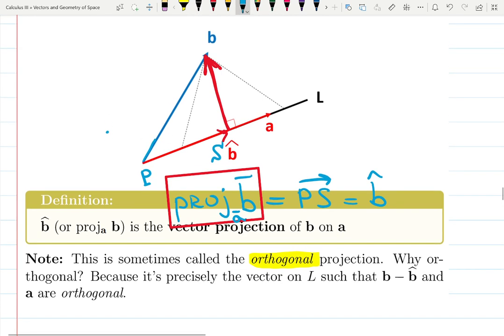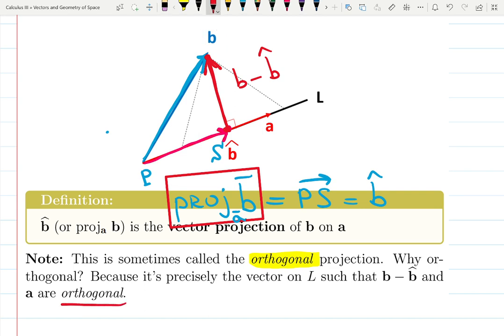This original one, B, goes up. The bottom one, which is a projection, goes to the right, and the right angle one goes up. From the triangle definition, it's actually a difference, B minus B hat. Remember the definition of difference? The difference tells you if you connect dots, the pointy part is where B is, and then the bottom will be with the minus. That's how I remember it.